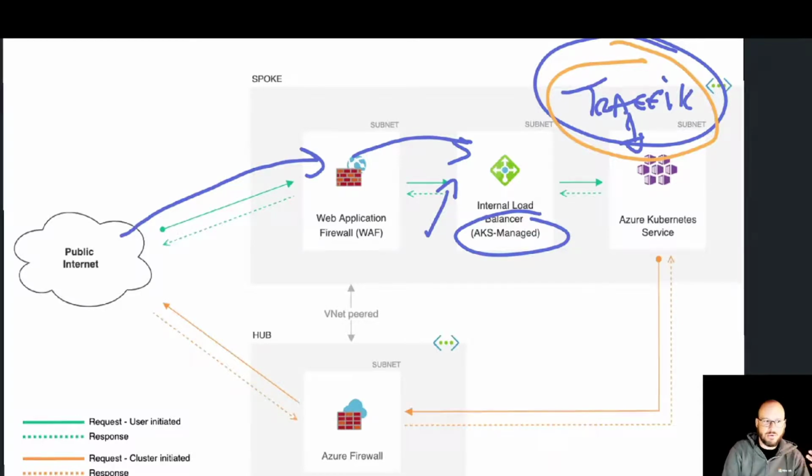Other things that you might want to consider here is to have a restriction, and we do have this in the implementation of this architecture. Restrict what Traefik, again, this Traefik here, what it can and cannot do. So you can apply Kubernetes RBAC permissions to that. In our case here, a few verbs that were allowed for Traefik were watch, get, and list for services and endpoints. And you can do this with a cluster role object.